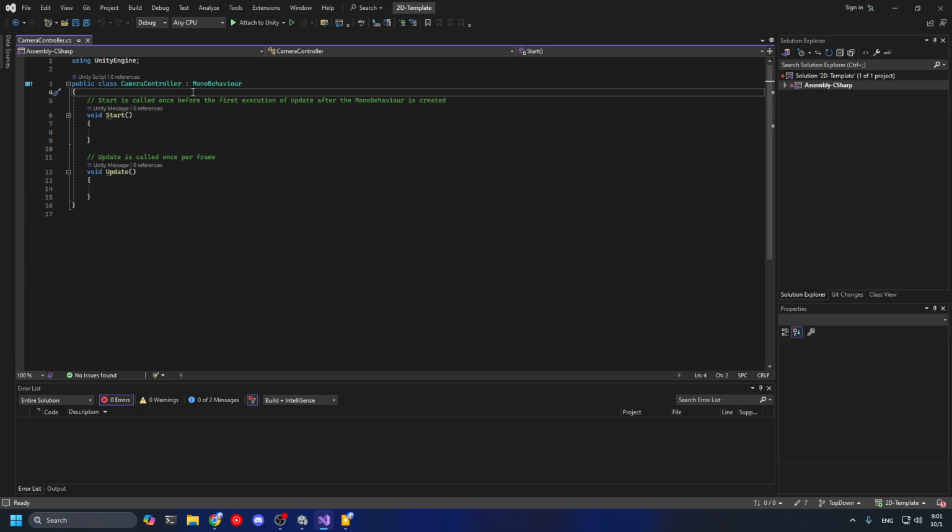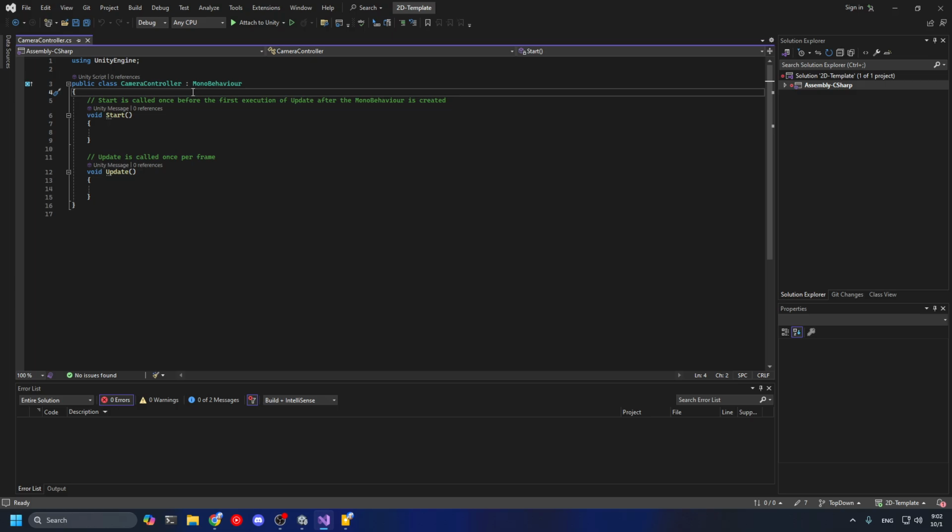In this camera controller script, we want it to follow something. We want it to follow the player probably, but we always should aim to create generic scripts that don't tell us what to do. We tell it what to do. So we could write a script that says find the player and follow the player. What we're going to do instead is say, no, we're going to tell you who the target is for this camera and you're going to follow that target.